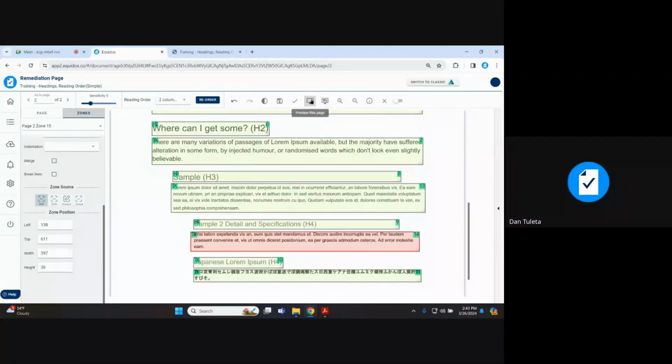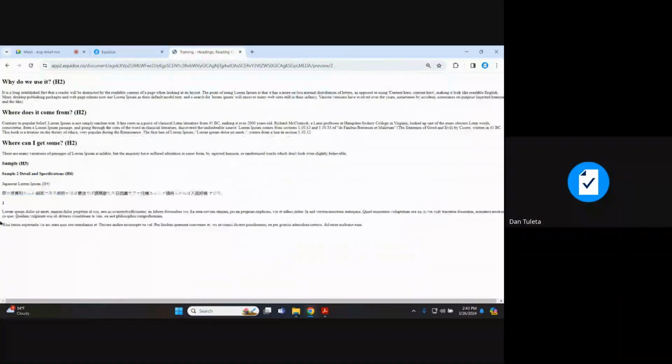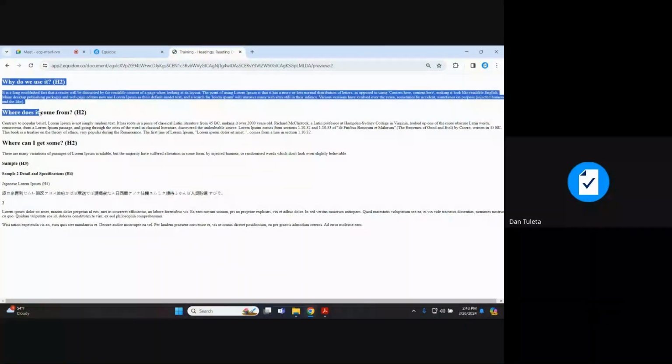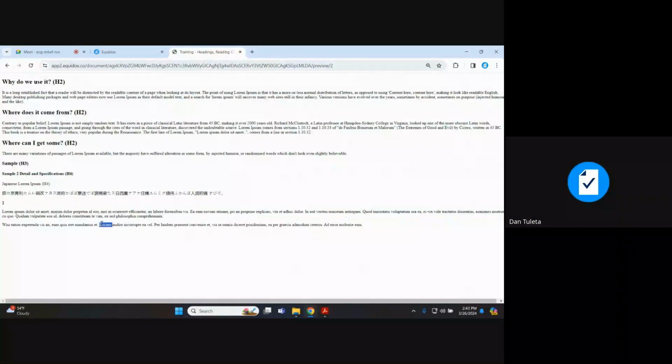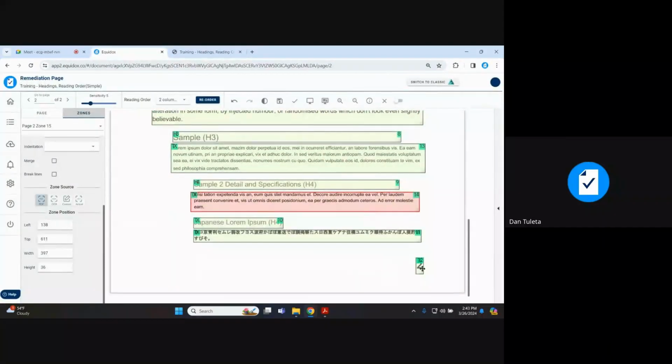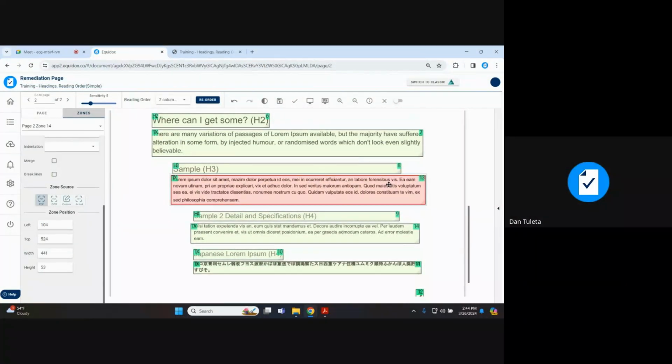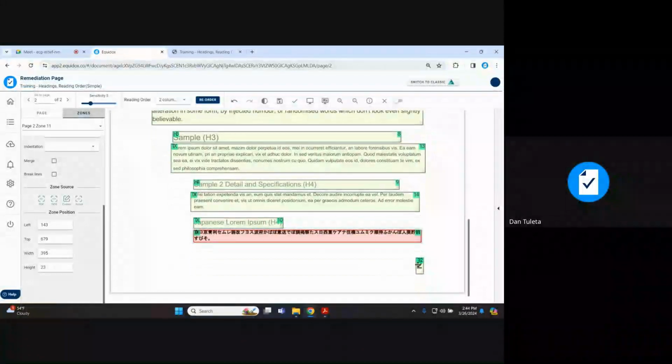Now, if I go and check out my preview, things look pretty normal, but then suddenly I get down here and I realize, well, why are my paragraphs at the very bottom of the reading order? The reason this happened is because I already had 12 zones on the page. So when I shrunk this zone down and drew new ones, this became reading zone 13 and this became 14. So my reading order is all messed up. It goes from 8 to 13, back to 9, then 14, then 10, then 11, then 12.